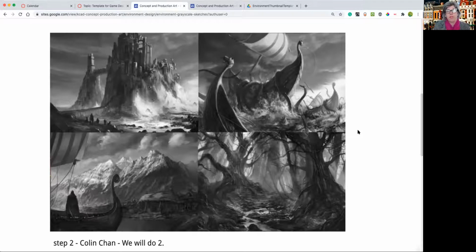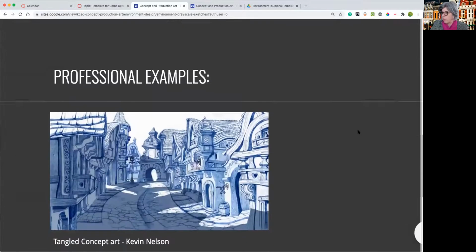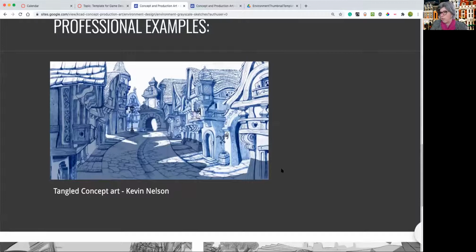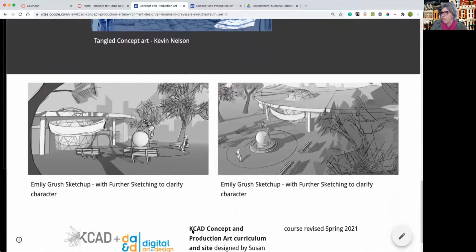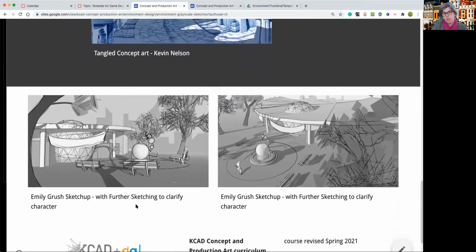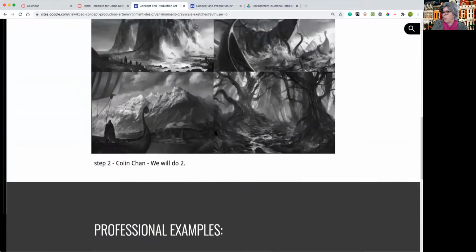So whatever you design here would be like, these are options for the actual gameplay. You only need to do 2 for this assignment. They can be in all kinds of varying degrees of monochromatic, like here we're seeing it blue, which is fine, but basically we're looking for monochromatic. If you're moving into SketchUp for any of your environment design, this is the time to do that: go into SketchUp, do a little model, get the camera where you want it, and then do an export out of SketchUp. And so these are Emily Grush's example for her project.